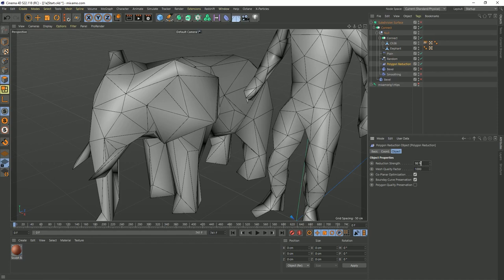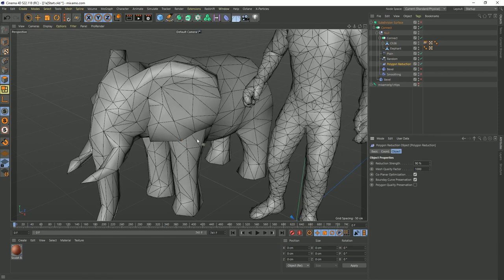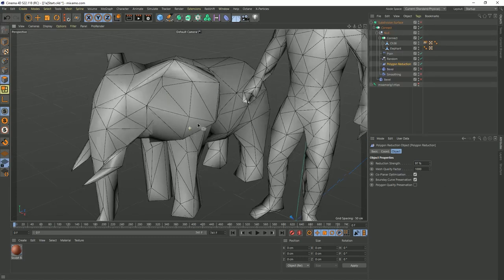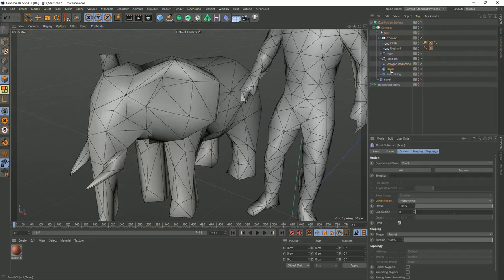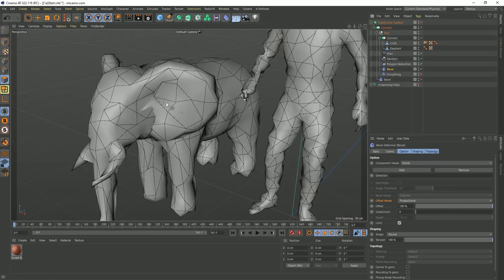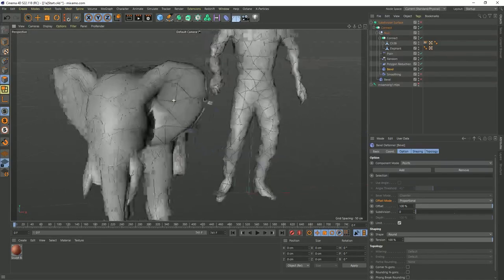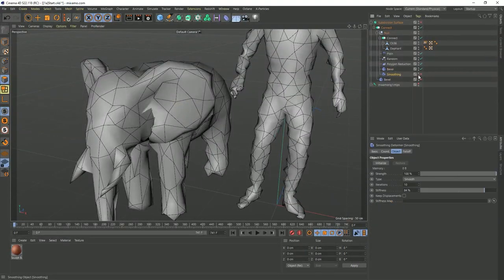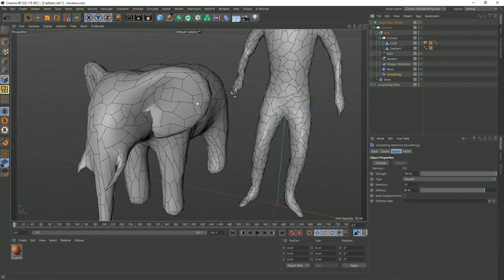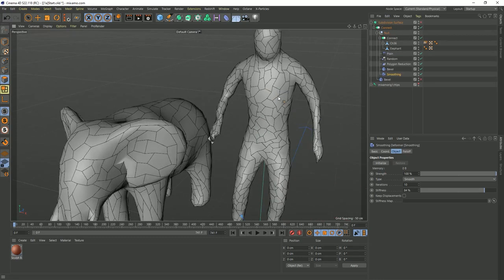It doesn't have to be this much. Drop this to 90 and a lot of the original geometry will remain. Of course, the more you reduce it, the quicker these bevels will calculate. So I think this is nice here. Now reactivating that bevel that did a really nice job of inverting is going to give us a very different looking mesh again. In this case, maybe smoothing is nice where you can smooth all those patterns out and now you get this super crazy looking one.